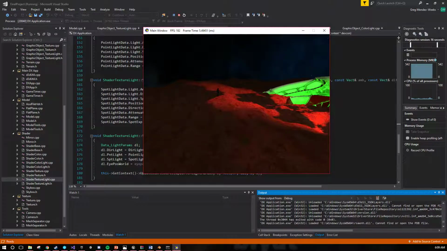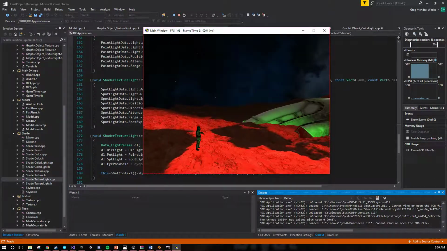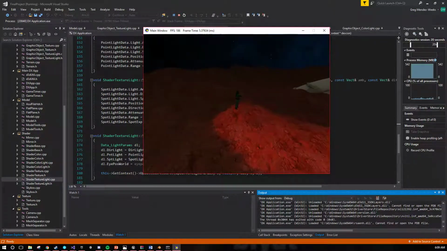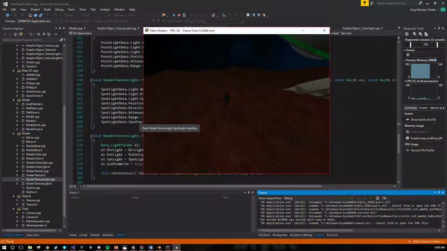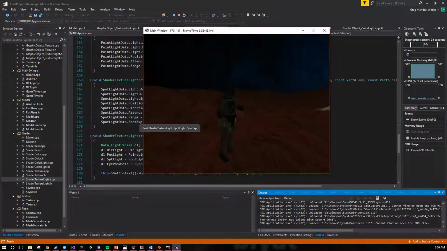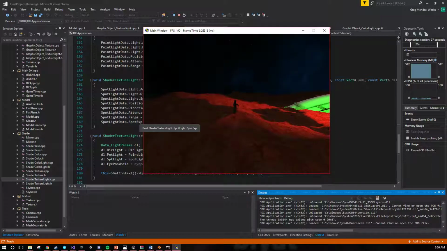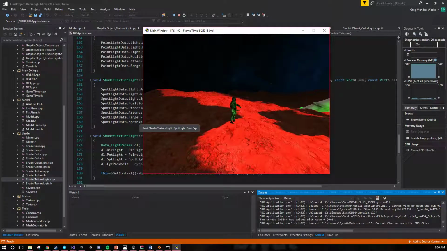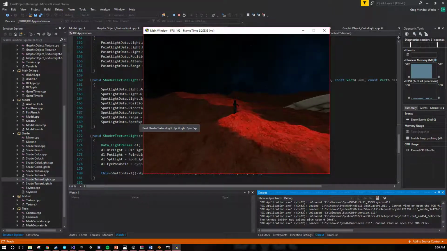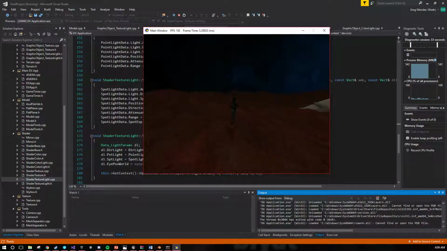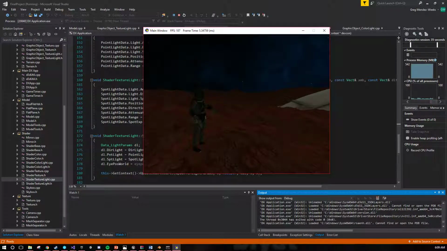It's kind of hard to tell with the lighting that I have, but at least on the Boba Fett model, you can clearly see that the light is sort of coming in and out. So I do have that implemented with shader texture light, but it doesn't look very pretty.